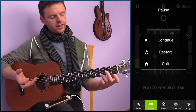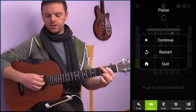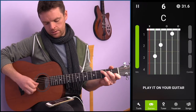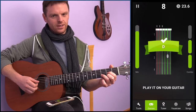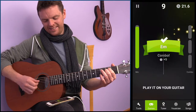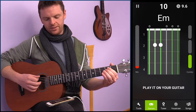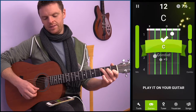Sometimes if you're not pressing fully on a string — a very common one is your G chord with this finger — the app twigs it. Other times it lets you away with it. For example, playing C with the last string not ringing out, it kind of quits. With E minor, it's very intelligent — it will pick up whether you're missing a string or not. If the G string doesn't light up, then it works once it's correct.